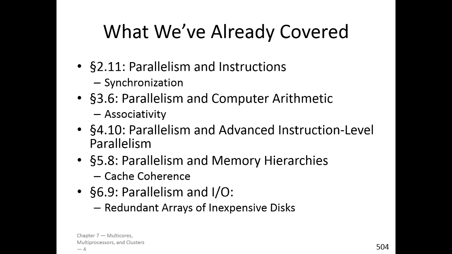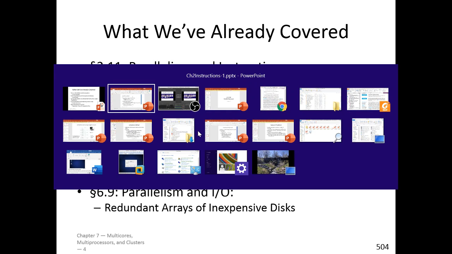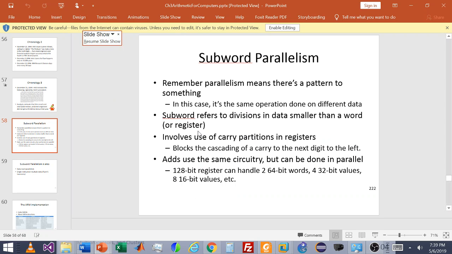So in chapter 2, we first introduced the idea of synchronization. Then in chapter 3, we went a little bit further. We went into subword parallelism, and we'll talk about Appendix B here also, but basically, again, finding the pattern: if the same operation is being done, if that's the instruction set, and it's being done on different data, so this is different than the example we gave in chapter 2, then the conditions are right so that we can do multiple instructions on different pieces of data.